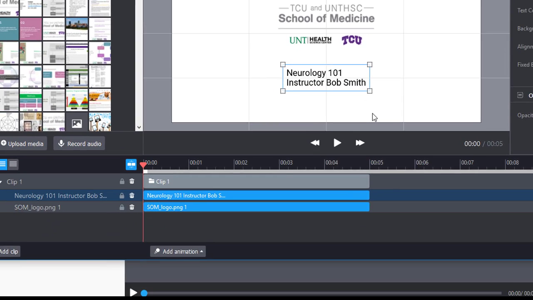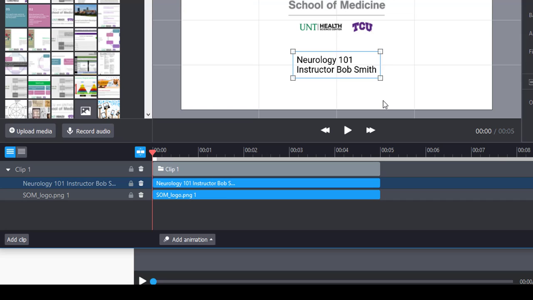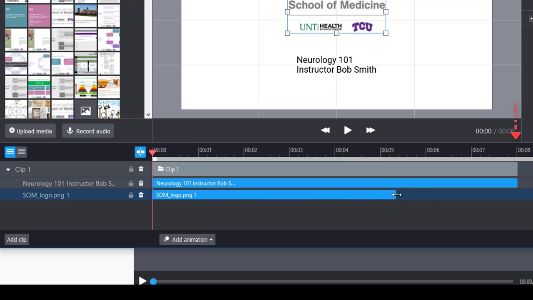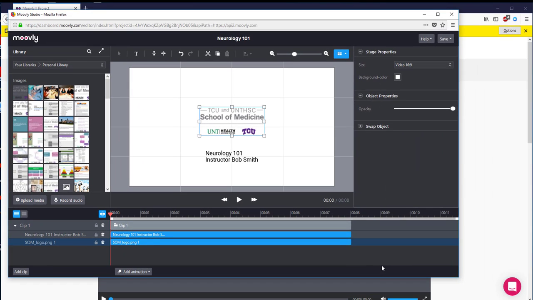Now let me turn your attention to the timeline. This shows the start and stop time of every item you place in your move. By default, my logo and text box appear for 5 seconds. Just to be safe, I will extend each to 8 seconds. I just hover the pointer over the end of the block until it becomes this left-right line logo, and click and drag it to my desired time, 8 seconds. And the same thing with the logo image. Notice the file name. I'm going to make sure that it is also set to display for 8 seconds.